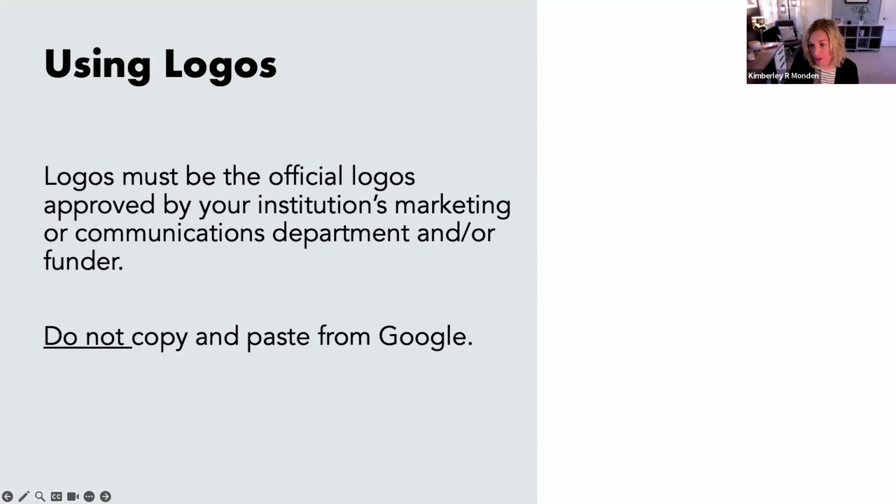We all know it's much easier to just Google the organization and take a screenshot of that logo and use that. And then we also all know that once you print that out on a poster, it doesn't look very nice. And it's also not allowed. You have to use the official logo. Some funders are very particular about this as well, and they may be at the conference, so you want to make sure that you're following their rules. So as tempting as it may be, don't cut and paste from Google.